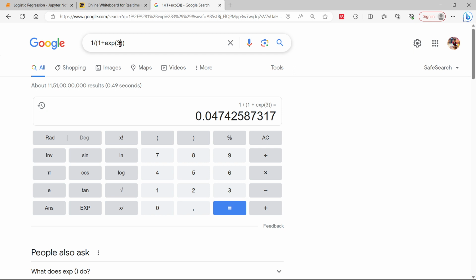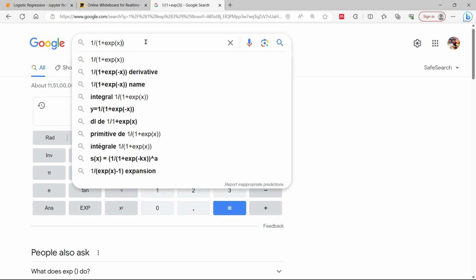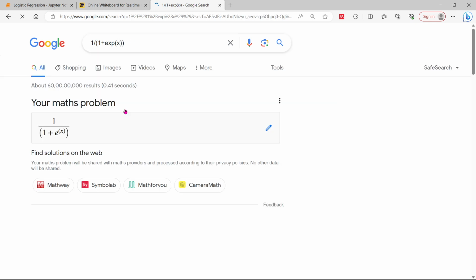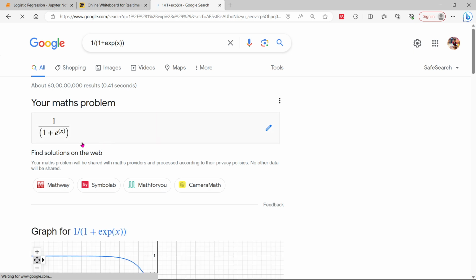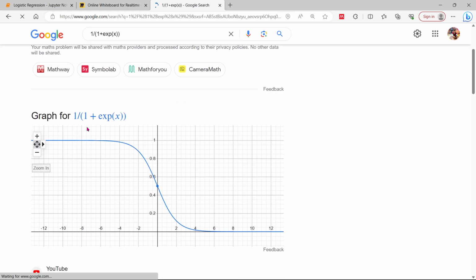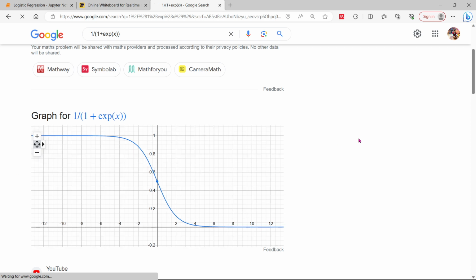All right. Suppose you want to create the expression for this. How to create the expression? You can see your math problem is this one. The graph itself is saying we have most of the values towards 1 and most of the values towards 0. Here you can see its intercept value of 0.1. On either side, when the value is above 0.5, this will fall towards he will purchase the insurance.